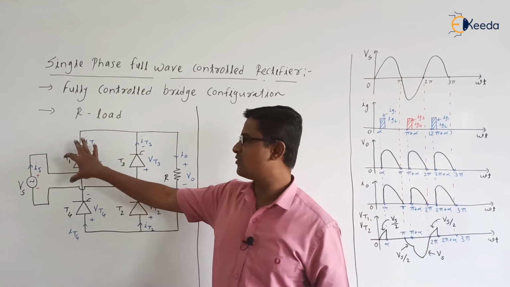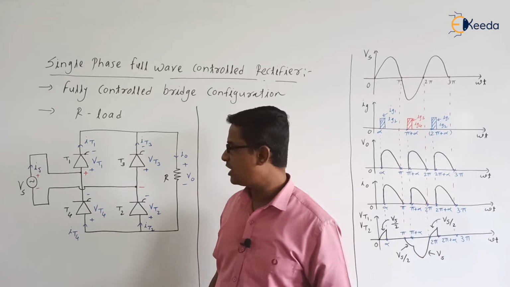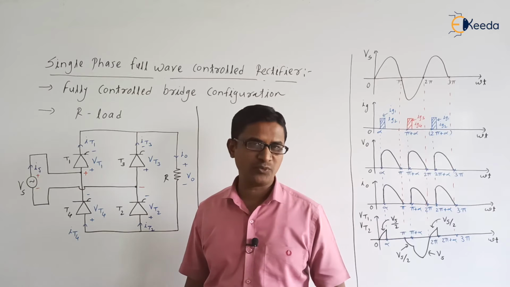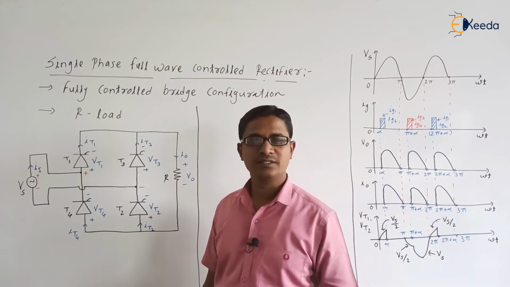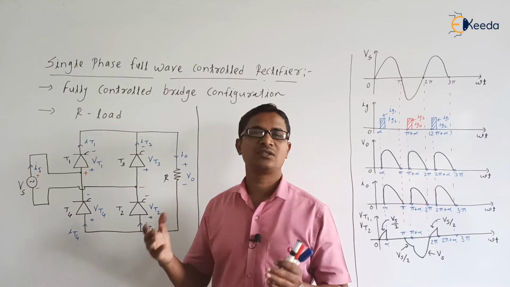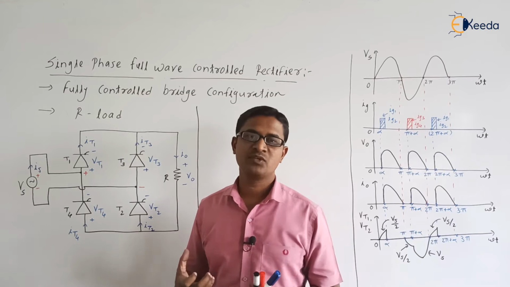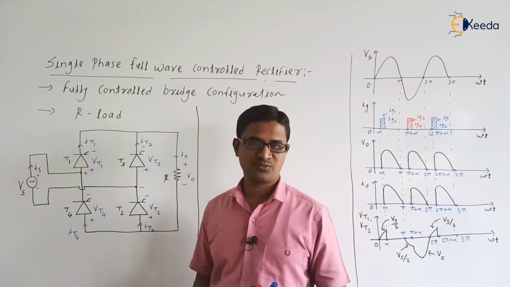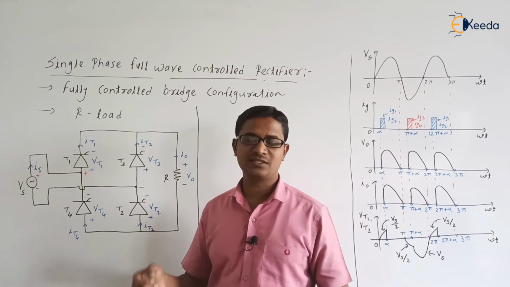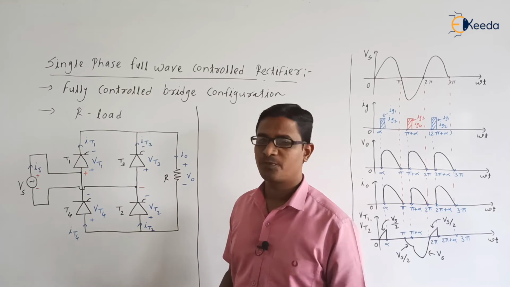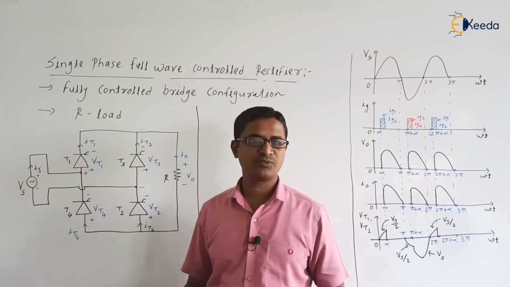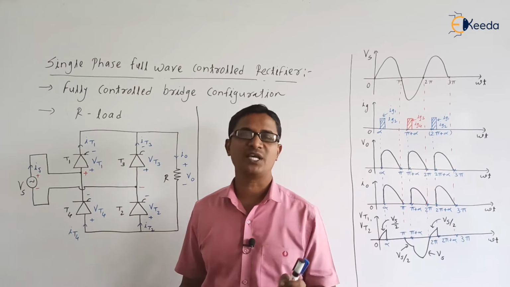So can we say that thyristor T1 is in the forward bias mode? Yes. Similarly, the highest potential is appearing at the cathode of thyristor T4, so thyristor T4 is in the reverse bias mode. Similarly, the lowest potential is appearing at the anode of thyristor T3, so thyristor T3 is in reverse bias mode. Again, the lowest potential is appearing at the cathode of thyristor T2, so thyristor T2 is in forward bias mode. So please try to understand, when Vs is positive, thyristors T1, T2 will be in the forward bias mode and thyristors T3, T4 will be in the reverse bias mode.